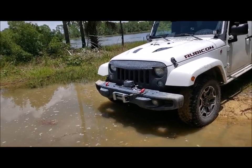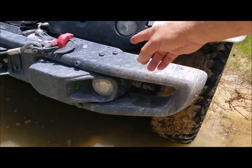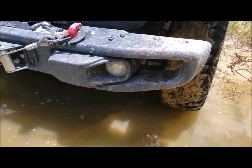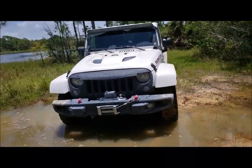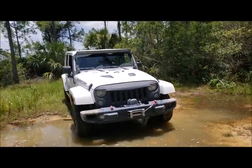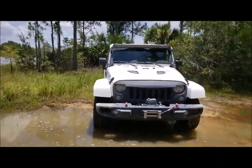10th anniversary front bumper, steel. The outer section comes apart. You move the bolts and it becomes a stubby. I added the winch. I'm running stock suspension right now. I added the grill, obviously, which I'm going to get into in the middle.